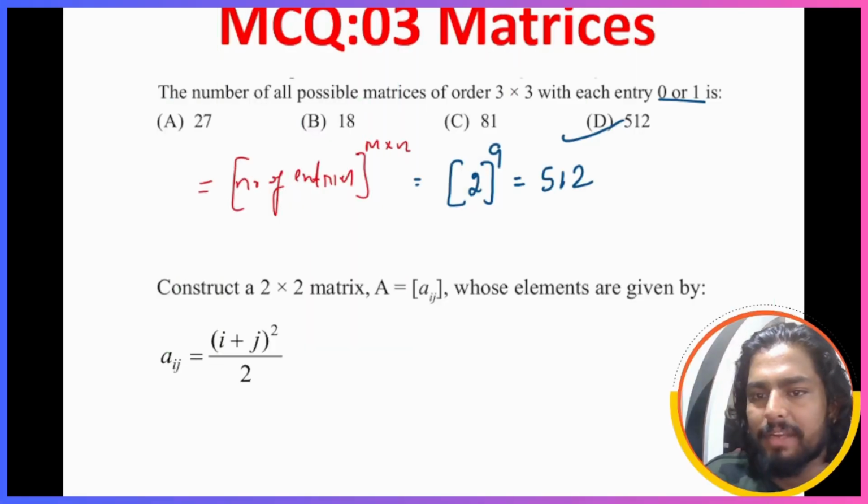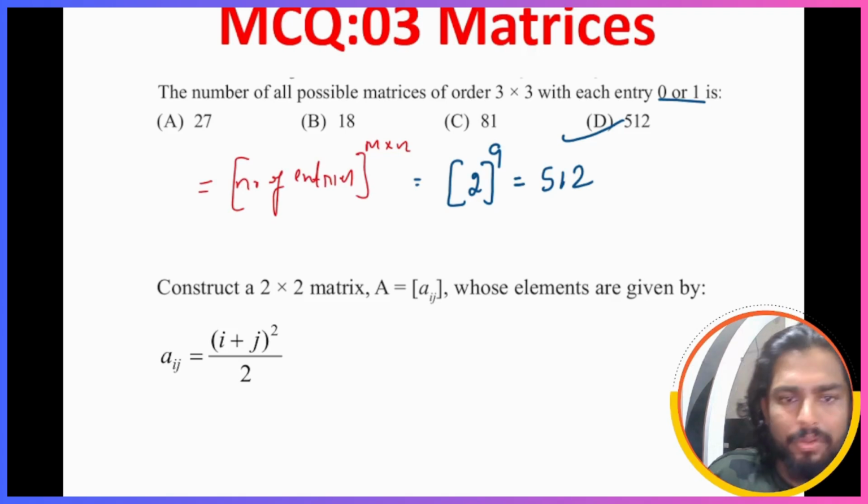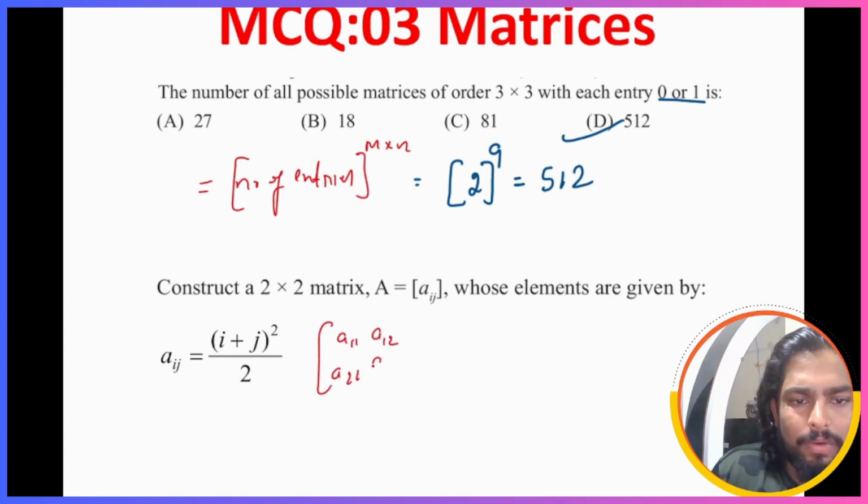So, construction of a matrix. Here they're asking us to find a 2 cross 2 matrix. So first write the 2 cross 2 matrix. So how do you find out 2 cross 2? It's very simple, you all know this. So 2 cross 2 means A11, A12, A21 and A22, right? Yeah, so just substitute 1 here, so you will get this matrix. So it can come like this. So just practice this kind of questions.